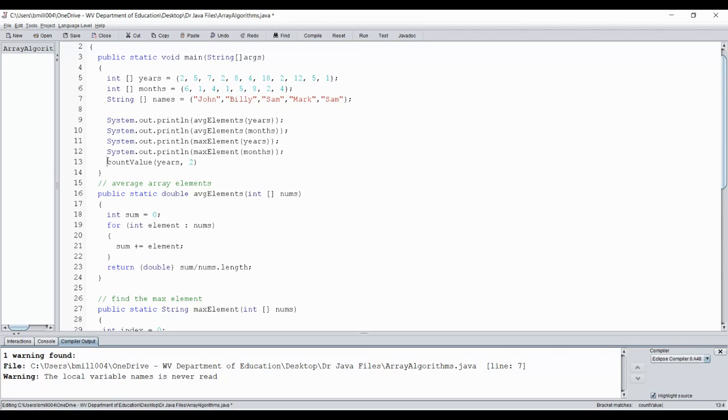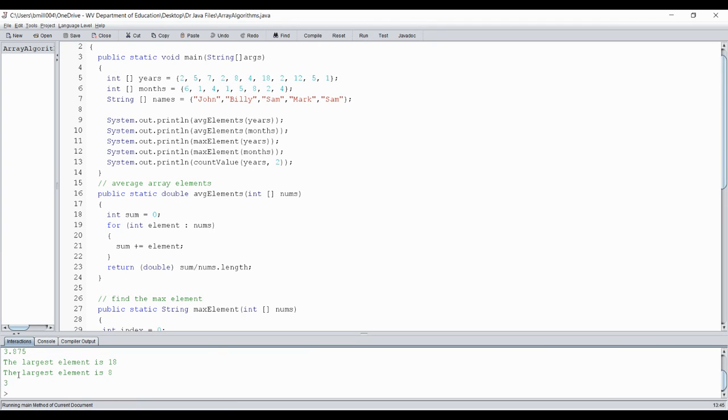And then, of course, let's print what we get because it returns an int. And I should get 3. There's 3 2s. I got 3 2s. Let's do it again and let's count the 5s because I have 2 5s.